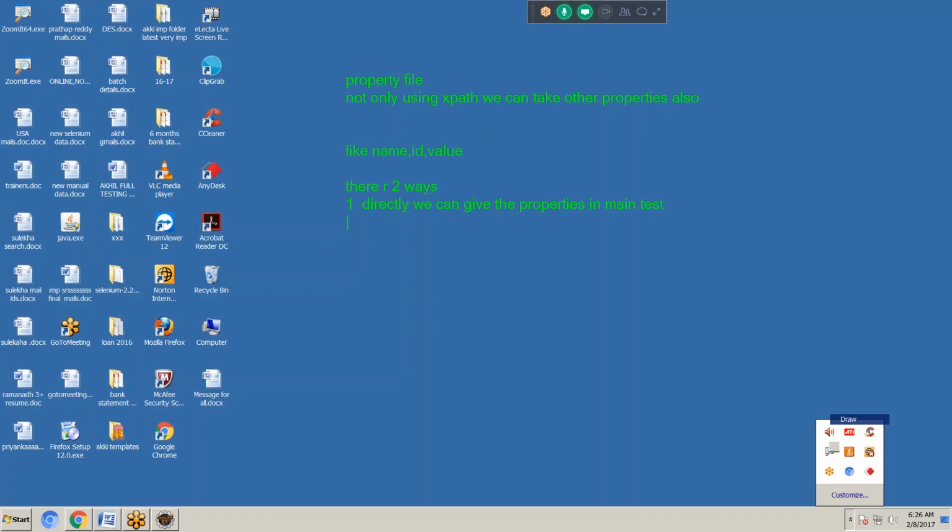Second way, property file creation. What is property file creation? All the properties we will keep in one file.